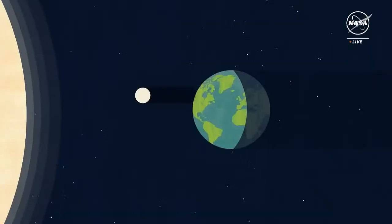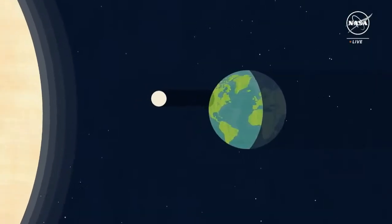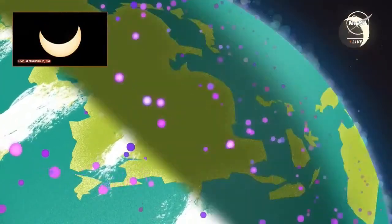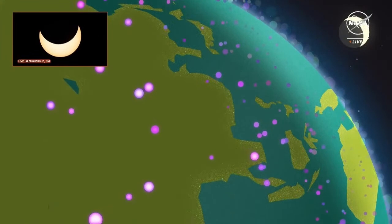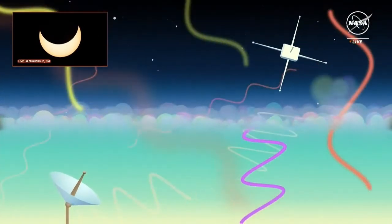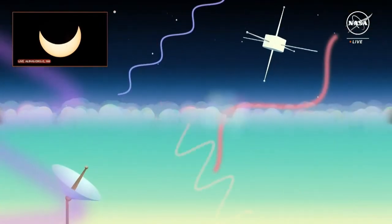So, did you know that space weather is also affected by solar eclipses? One citizen science project does experiments during the annular solar eclipse and the total solar eclipse. So let's learn more about that project. When the moon blocks the sun during a solar eclipse, there is a noticeable impact on Earth's upper atmosphere, known as the ionosphere. These changes can affect radio communications, including amateur radio, also known as ham radio.